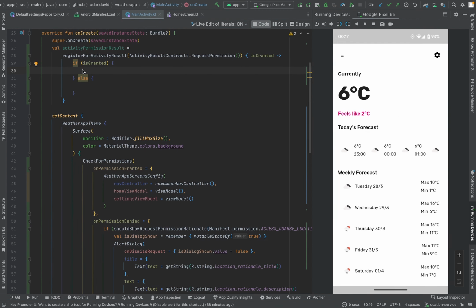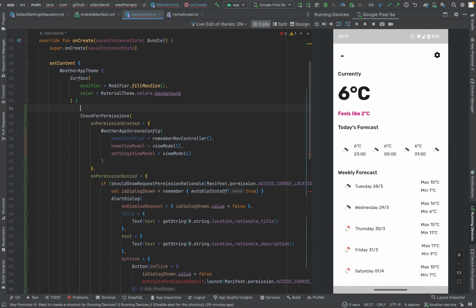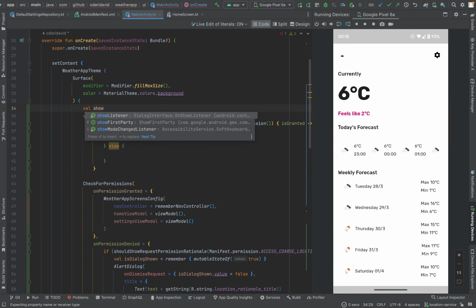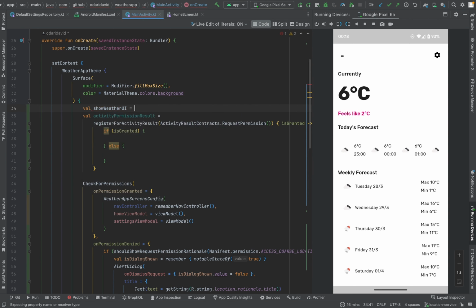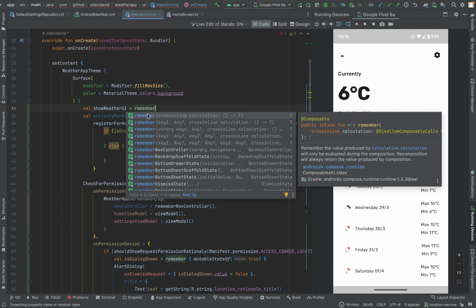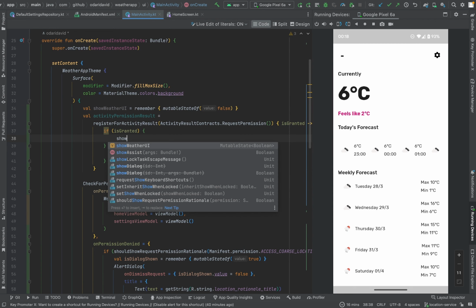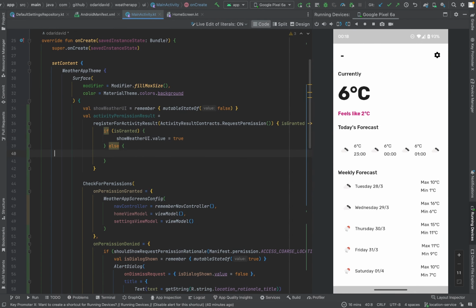For us to effectively do this, we're going to make use of state. And I will create a variable in the compose context to do this. And we'll use this value to drive the UI. Whenever initial composition or recomposition happens, we'll build the UI based on the data we receive from the state. That is, whether we need to show the weather UI or show the permissions denied UI.